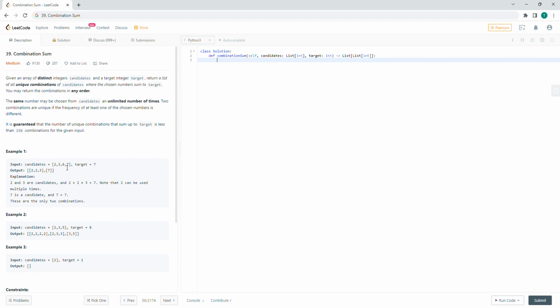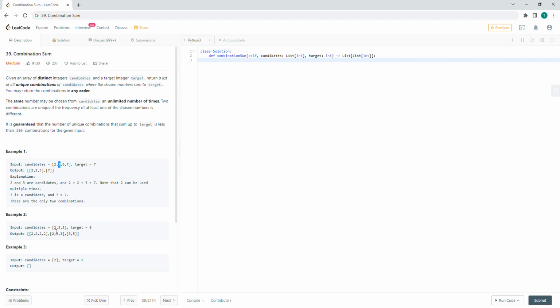So first let's choose 7 once. That would be a good option. And then we choose 2, 2, then 3, which also makes 7. So the candidates are 2 and 3, where you have 2 plus 2 plus 3 equals 7. Note that 2 could be used multiple times. And then 7, you pick that once, so 7 equals 7, therefore there's two combinations.